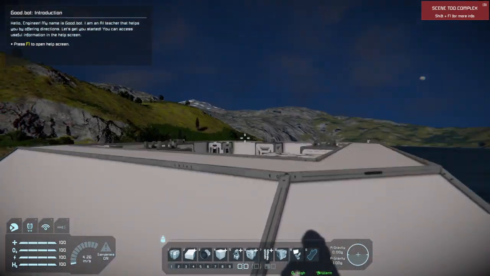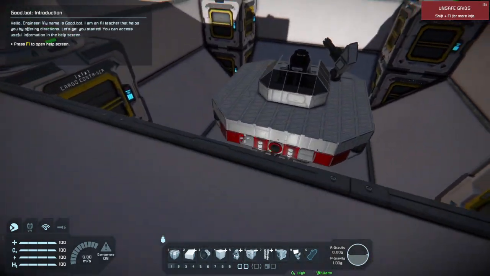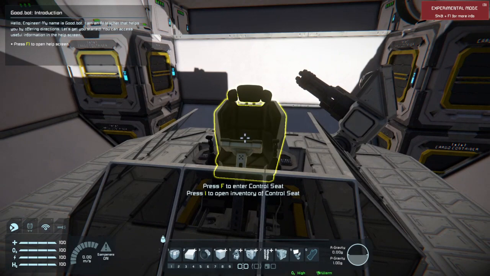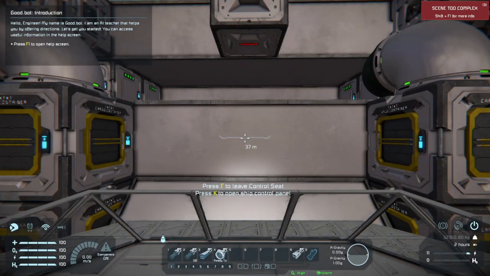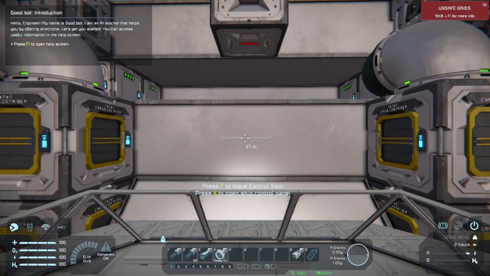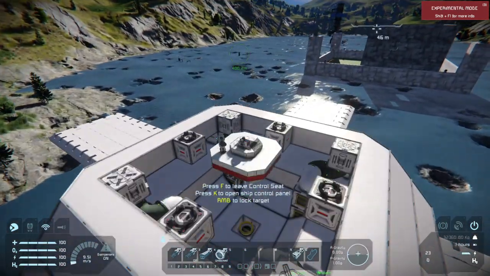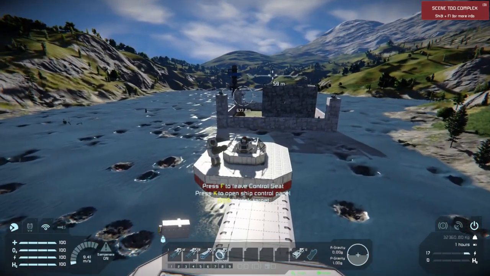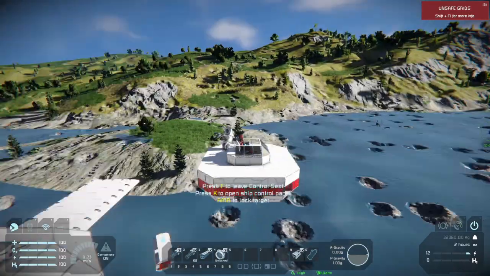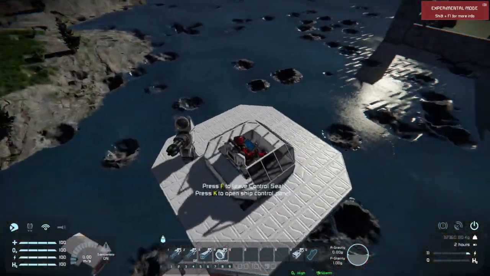Up here, we have our own personal craft. I don't have a name for it yet. So if you've got a name for it, leave it in the comments. I'll attempt to name it. Much like the drones, this thing is atmospherically powered, and is armed with 3 Gatling guns and 2 missile systems. And can be remote controlled if you need it to.